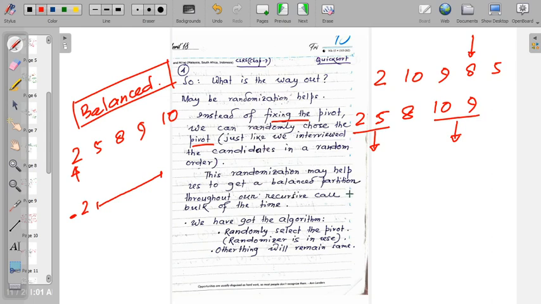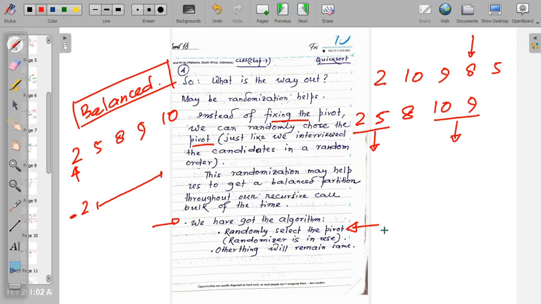So now we have this algorithm: randomly select the pivot. Here a randomizer will be in use, so that's why it is a randomized algorithm. As we define a randomized algorithm, along with the input, we need a randomizer to help improve the efficiency of the algorithm.